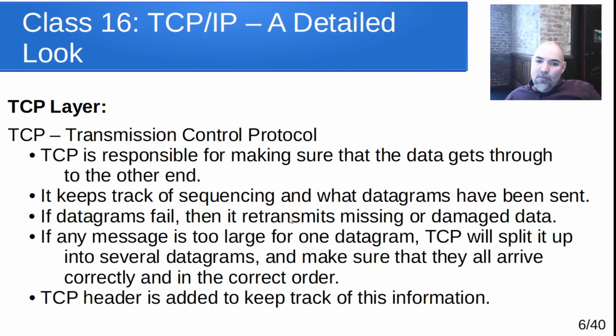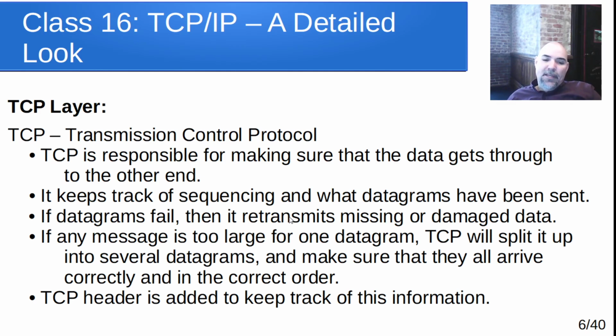It automatically will cause them to be retransmitted. If any of them are damaged, same thing, retransmitted. If a message is too large for one datagram, TCP will split it up into several, make sure that they all arrive correctly and in the correct order with no duplicates and none missing.